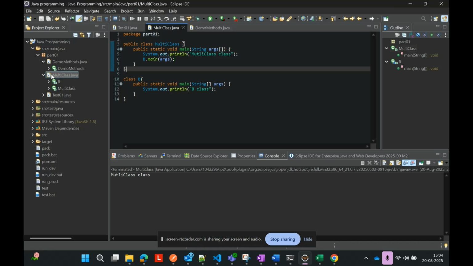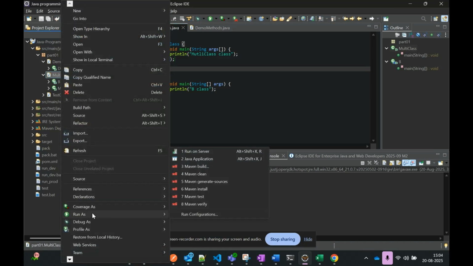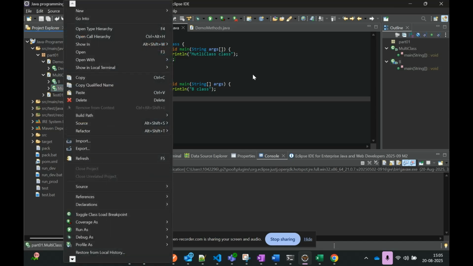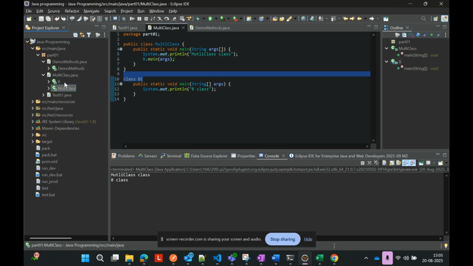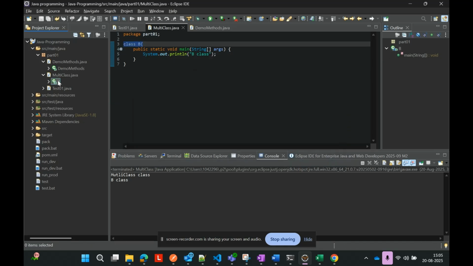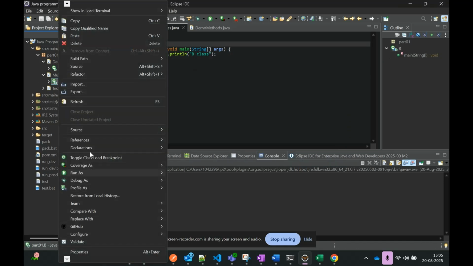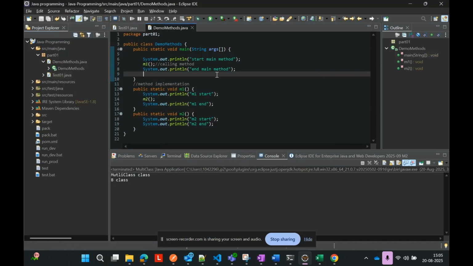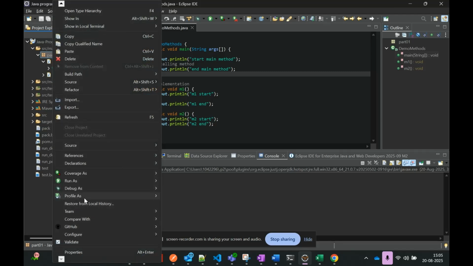I run from here, right? Just right click and run. You can run from here. Otherwise, suppose I delete both, so you can observe. I'll delete this also. It will create them again, no need to worry. Okay, the two classes are removed and that file is also removed.